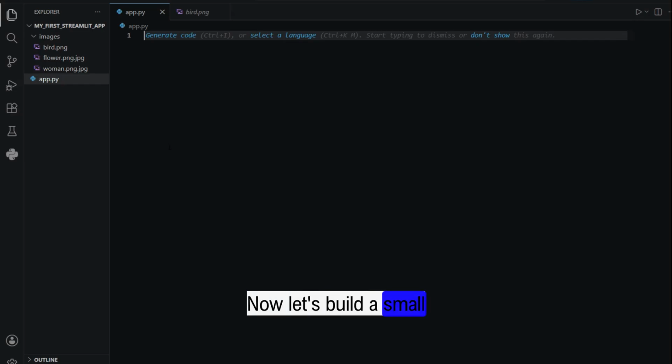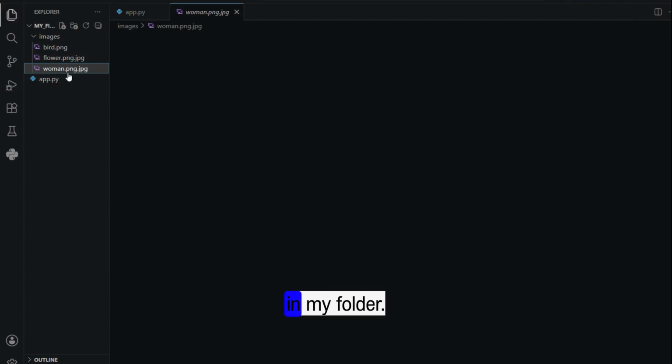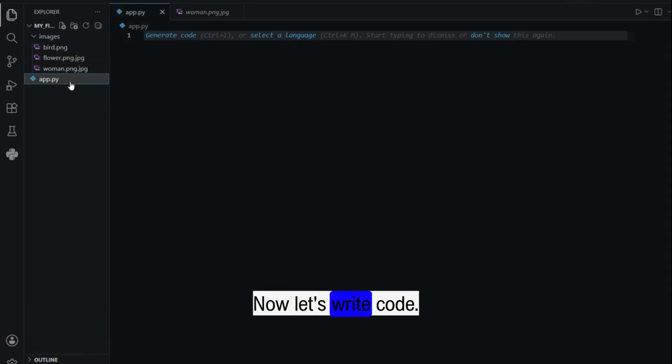Now let's build a small image gallery. You can see I have 3 images in my folder. Now let's write code.